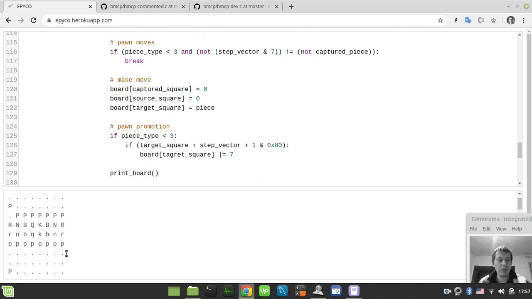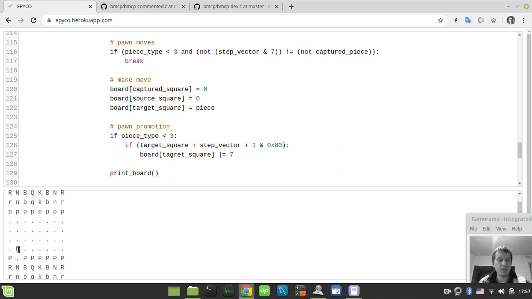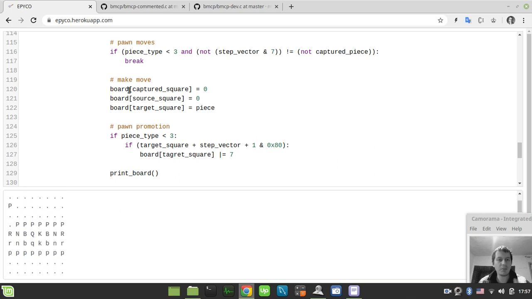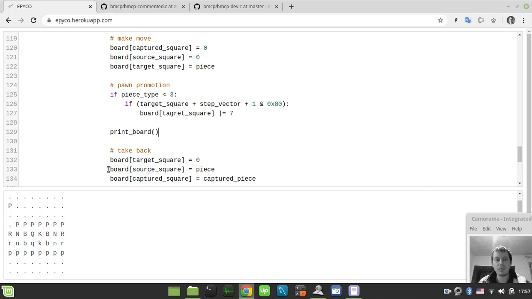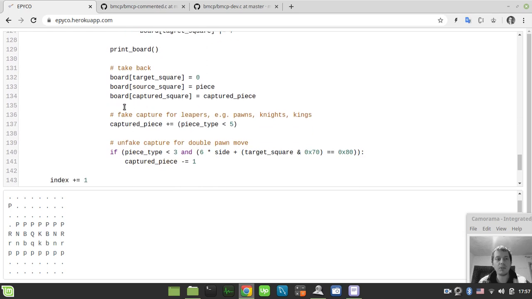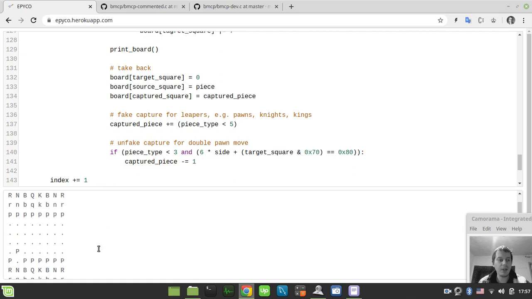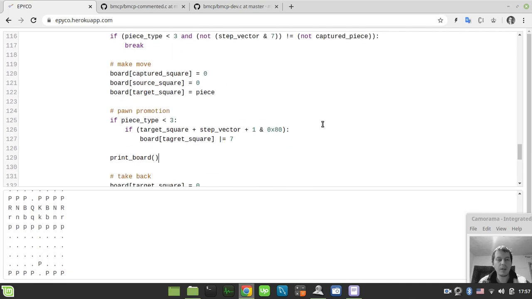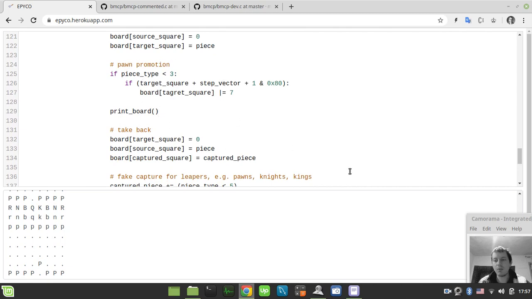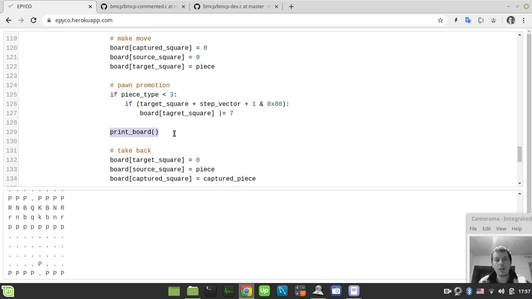So we're making the move, taking back, making another move, taking back, making a move again. We could just print the board after making the move, not after taking back, to have less information here. But if we also print the board over here, we'll see that the move is being taken back as well. So here we're actually making all the possible moves within the position. This is regarding the make move functionality here. And also we'll need to make recursive calls of the search function right over here where the print board placeholder is.